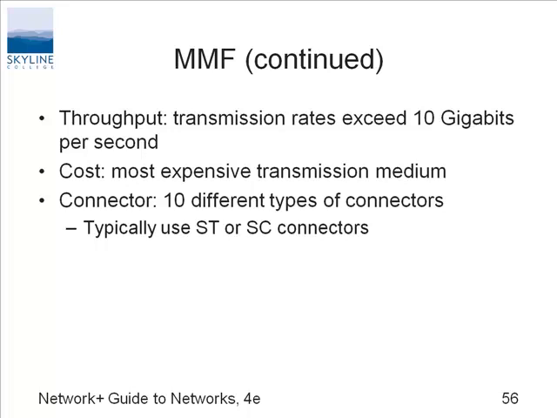10 different types of connectors, and that keeps going up. Typically uses the ST or the SC connectors, and those are the ones that the guy read about, said you need to know for the Network Plus. Noise immunity, unaffected by EMI. Why is that? There's no copper in it. EMI, electromagnetic interference, needs copper in order to induce a signal. Needs a conductor. This doesn't have one.